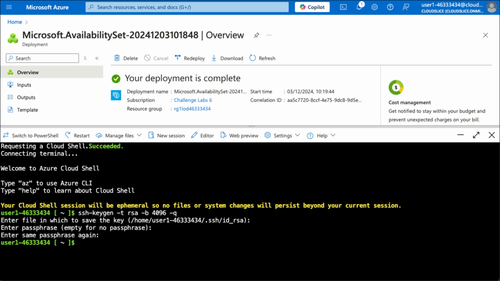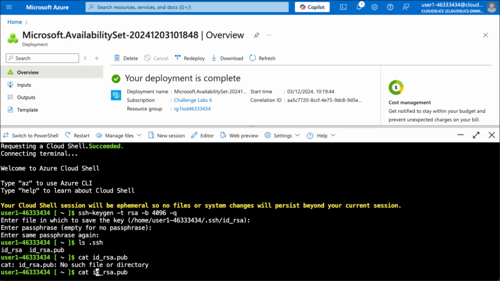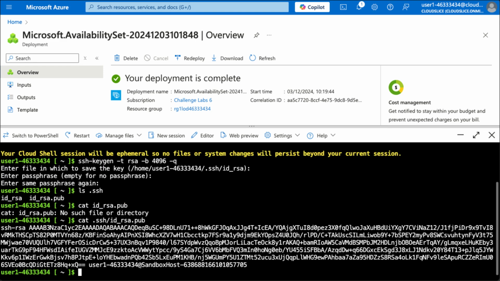All right, so that's created now. We can go and take a look at it. We could first of all see the contents of .ssh here. You see there are 2 keys, id_rsa and id_rsa.pub. The latter of these is the public key of the key pair. The other one is the private. So this is the public key, and this is what it looks like. All right, so then let's create our virtual machine.